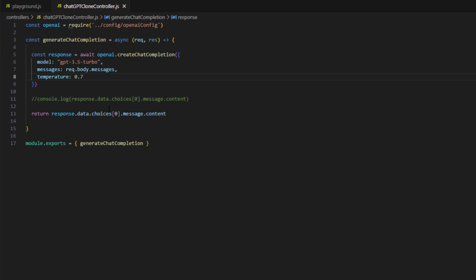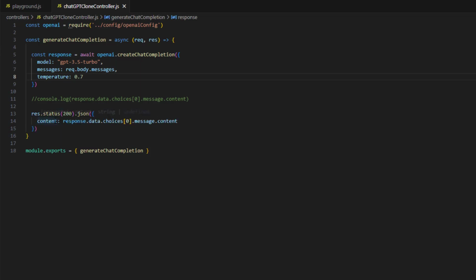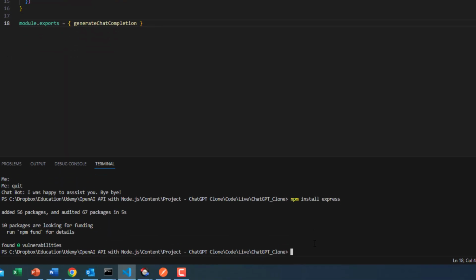And finally, instead of the return here, we return a status response of 200 success. We return a JSON object. In this JSON object, we return a key and a value which contains the response that we got from the AI. Okay, now I will start this and I will test it from Postman.